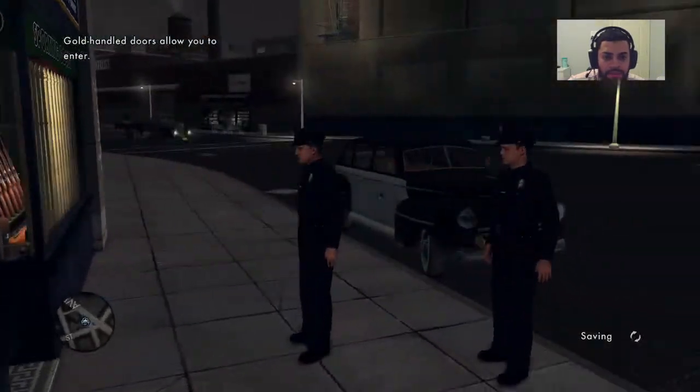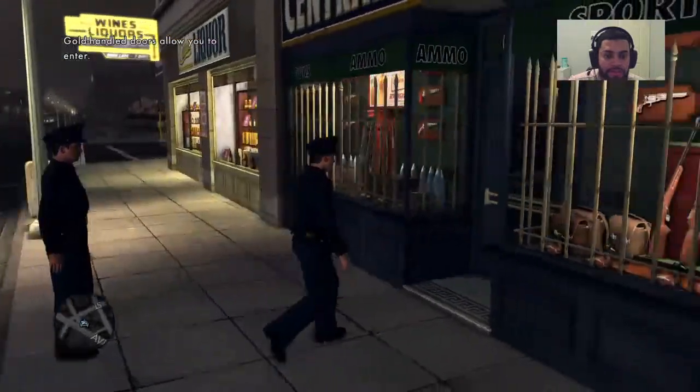The graphics of this game weren't crazy, but they were pretty dang good back then. Look at it now.